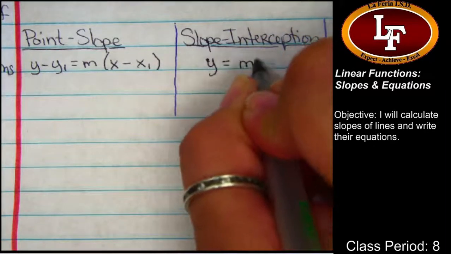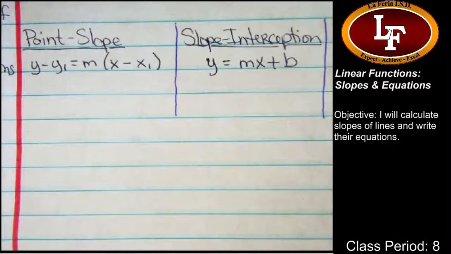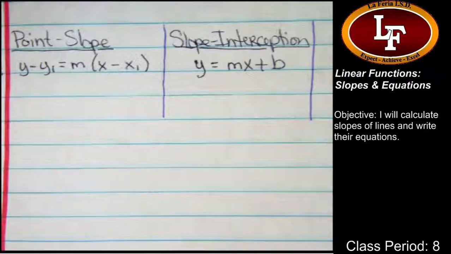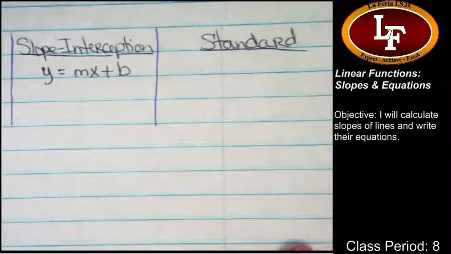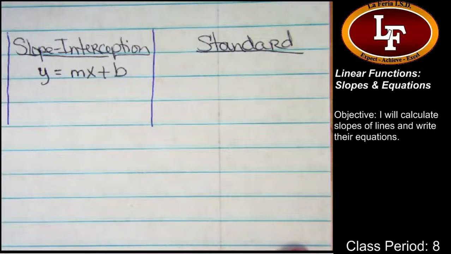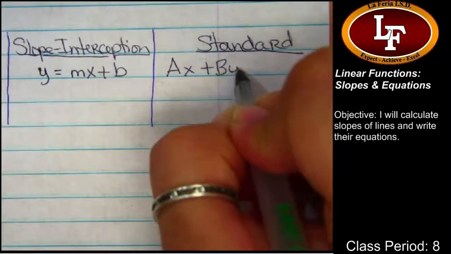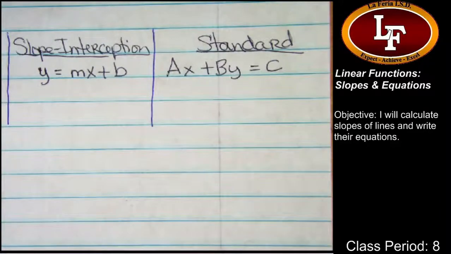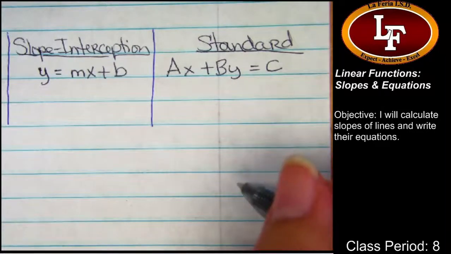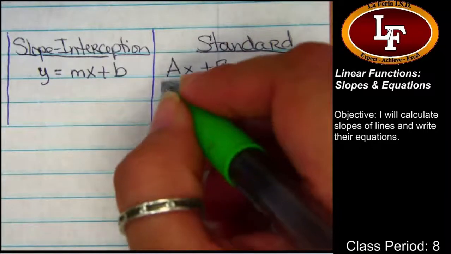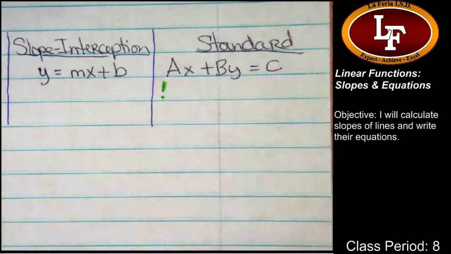Slope-intercept form is y equals mx plus b. Familiar? Give me my oh yeah. Okay. I'm going to scoot it over so you can see slope-intercept and standard. That was the third one. If you didn't get a chance to write standard, that was the third one. Standard form looks like this: ax plus by equals c. Is this familiar? There's something interesting about the standard form, though. Since it's interesting, I'm going to use an exclamation point.